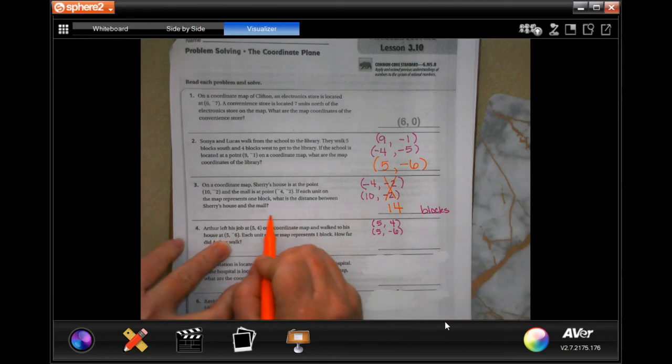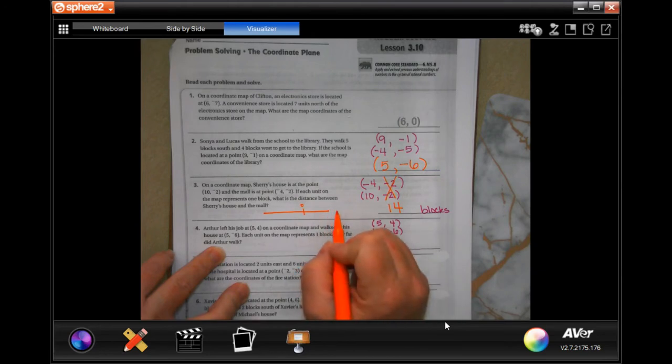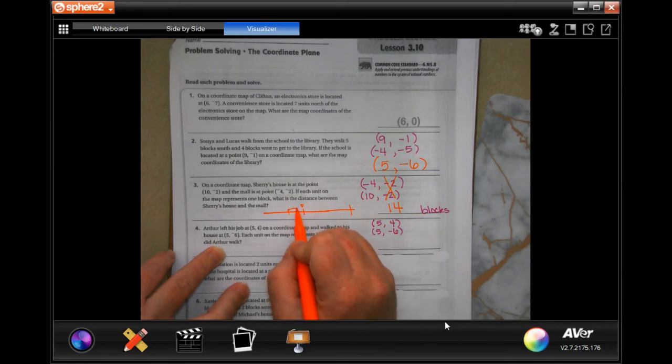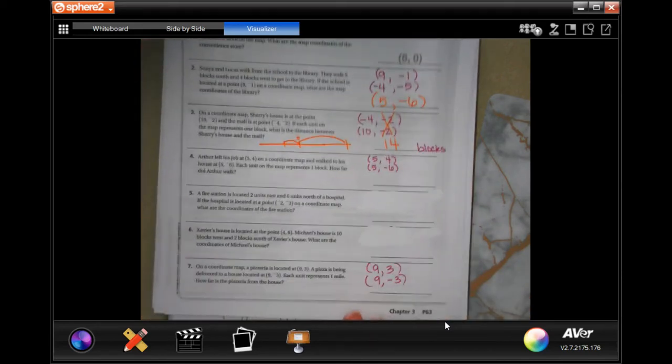Remember that when you are doing a negative and a positive, if that's 0, well, 10 is way down here and negative 4 is over here. So I don't just have to get back to 0. I also have to get all the way over there. That's why we add them together.